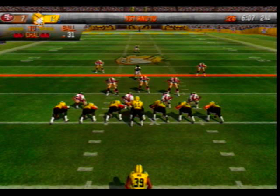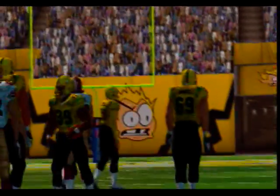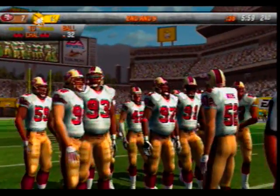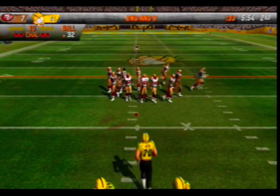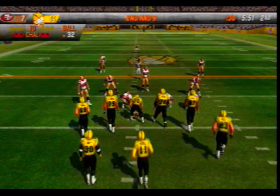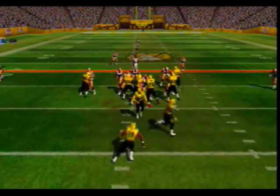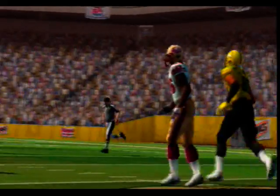The 49ers line up in a 4-3. Here we go. And he gets the delayed handoff. Smith is there on the stop. The defensive tackle surges through the line to bring the runner down. Second and 9. Ball on the 32-yard line. The 49ers come out in a 4-3. A little misdirection. Moore is there for the tackle at the 34. The defense held their positions and didn't let them get very far.